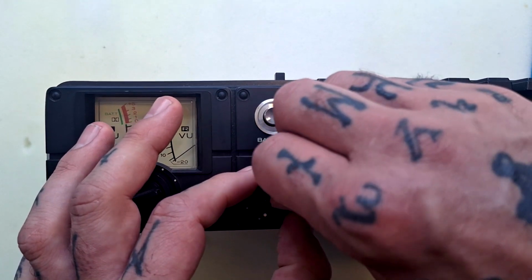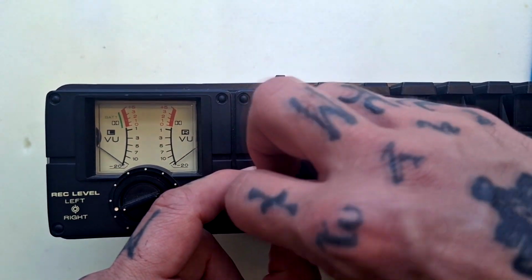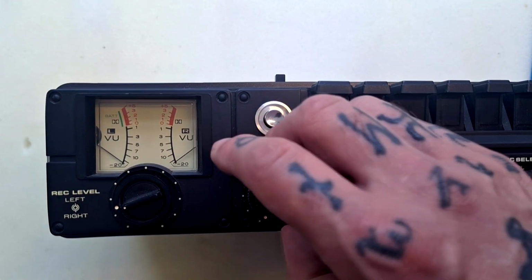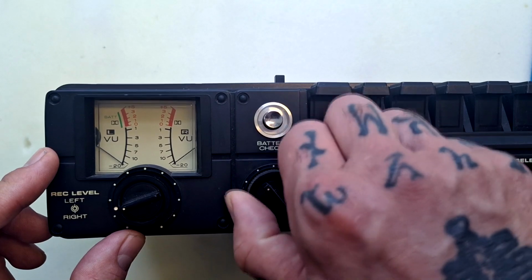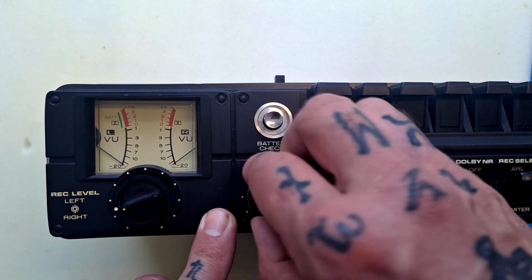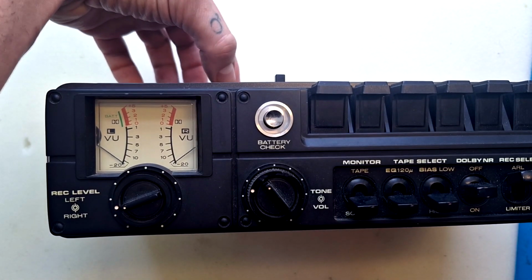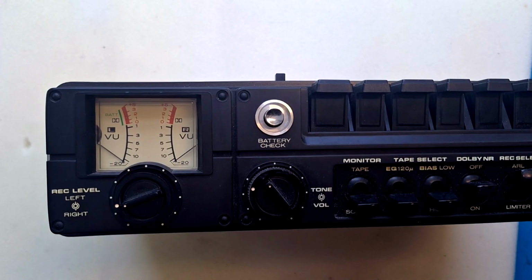Here we have a tone and volume control. The center is the tone, so turning this way we're going to accentuate the high frequency, and this way the low frequency. And then this is the volume. I don't see a separate control for headphone level, so I assume this is the volume both for what's coming out of the speaker, which I didn't mention. There's a built-in mono speaker up here on the top surface, and what's coming out of the headphone socket.